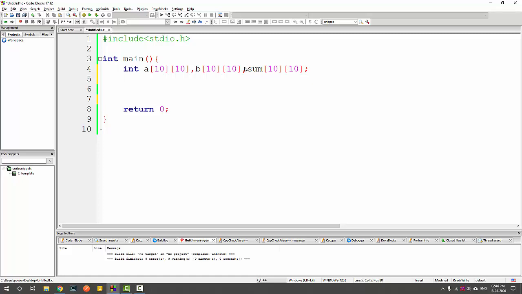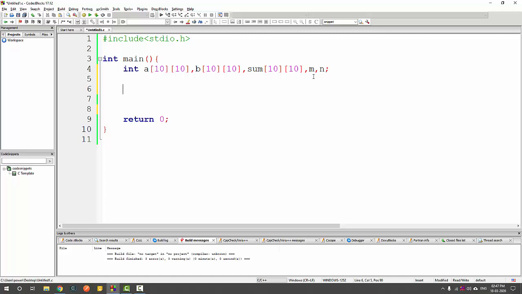The first thing that we have to do is find out from the user what is the size of the array, basically how many rows and how many columns. One thing to remember is matrix addition is possible only when all the arrays are of the same size. So we are going to ask the user for the number of rows and number of columns. Let us take two new variables, m comma n, where m will be the rows and n will be the columns.